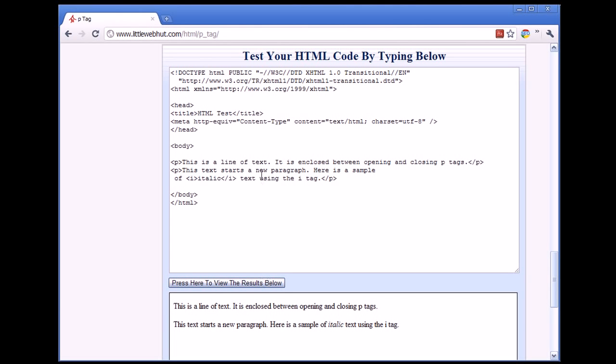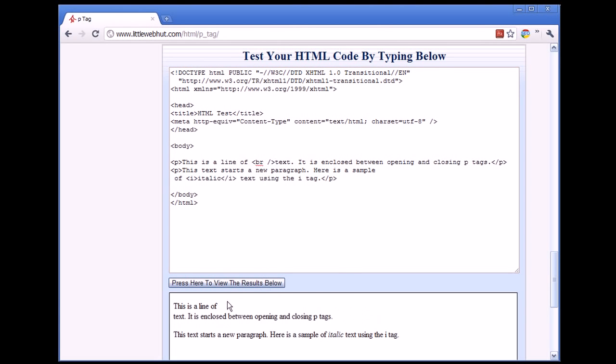If I were to come up here and say right in this spot add a break tag and then test it, you'll see that after the break, the second line is placed close to the first line, but then a larger space exists where the next paragraph starts. So then back up in the source, you'll notice that I have 2 starting and ending paragraph sections. The first one is there, and the second one is here.